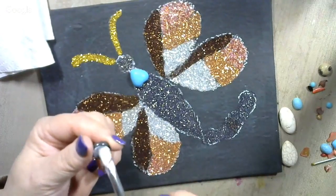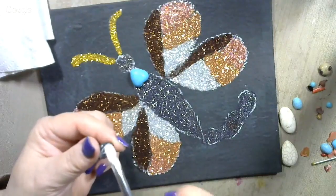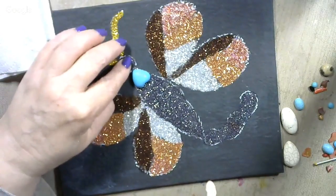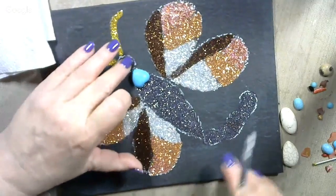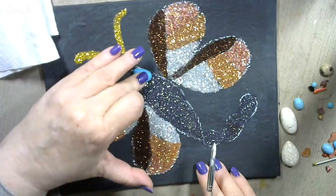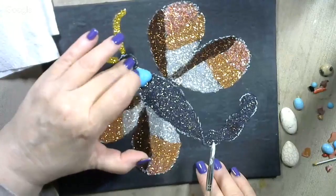And you want to leave this thing laid flat until this is perfectly dry. I'll leave them laid flat a week. I want it to be totally dry before I try moving it. And make sure you push these down into that glitter. You want them to adhere down onto that canvas as much as possible.